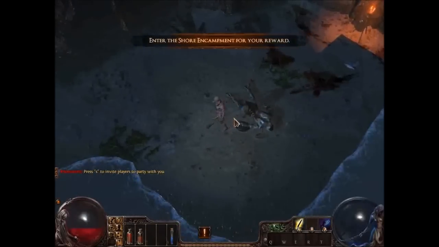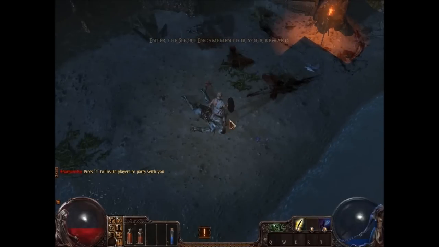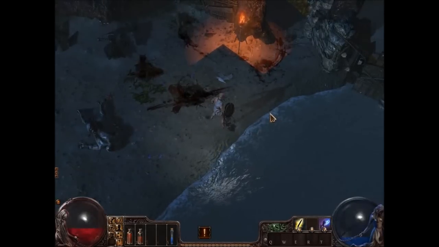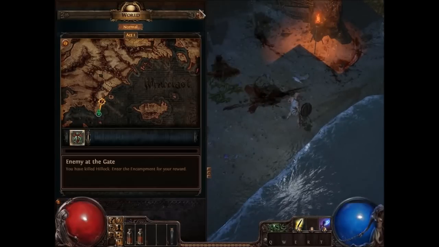So enter the shore encampment for your reward. Okay, I will do so. I need to hold out. Pick up these items. There we go. And pop some potions while I look at this. Yeah, there's my quest complete.